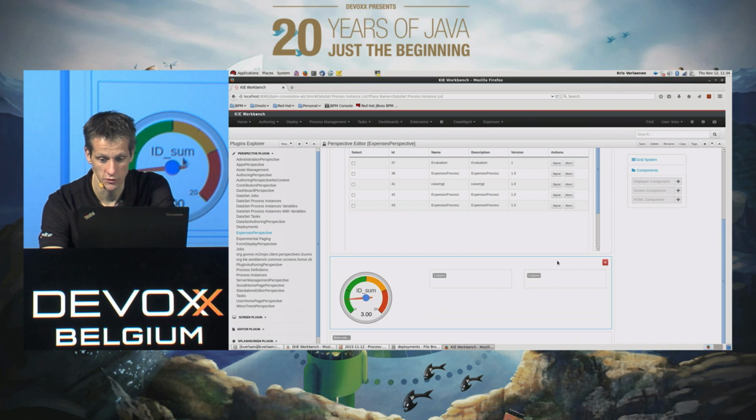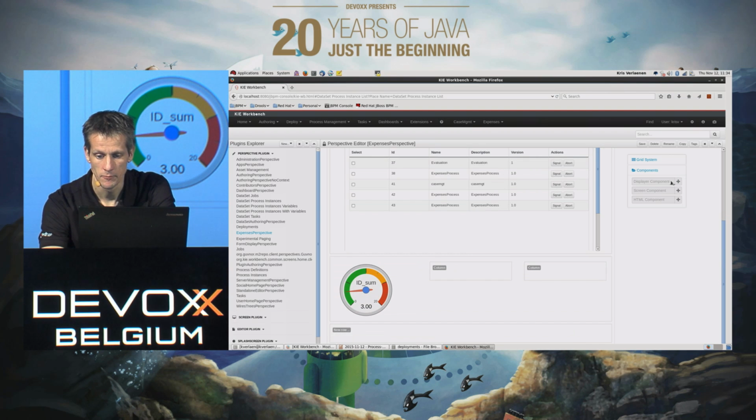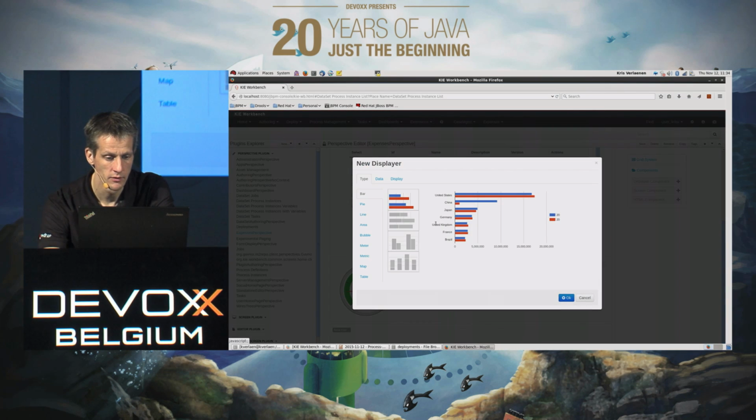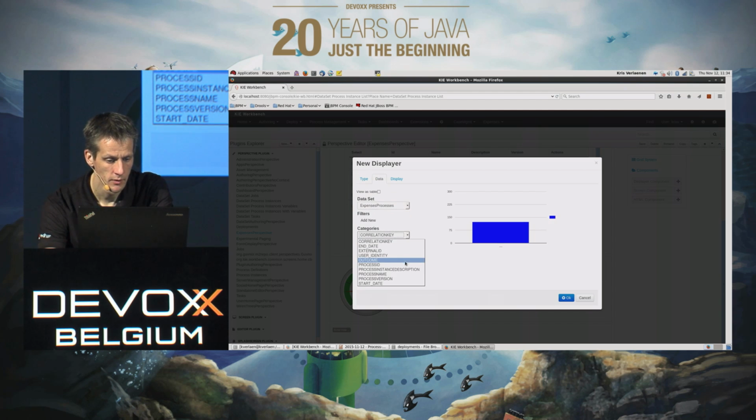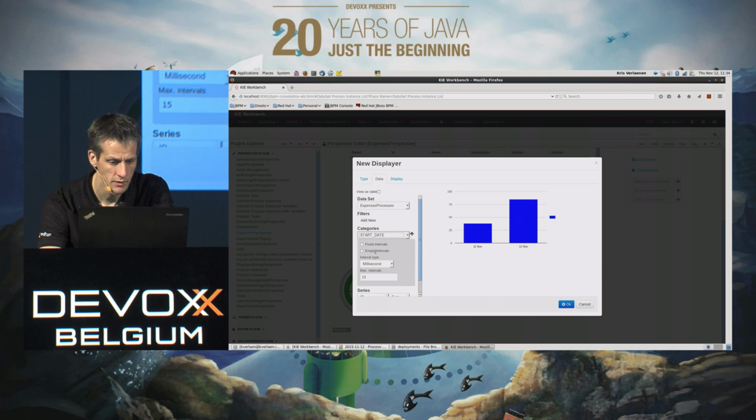graph that shows this kind of information, or a similar one that, let's say, shows when the expenses were submitted, for example, per month.